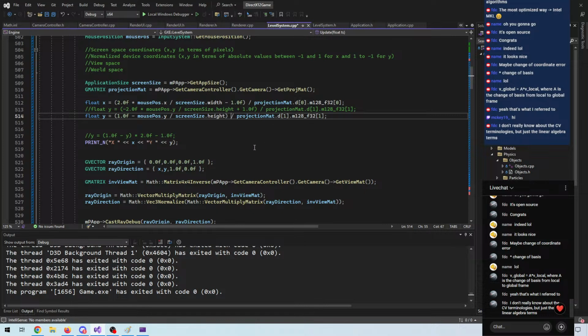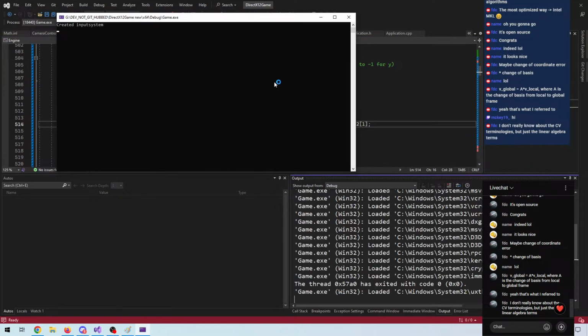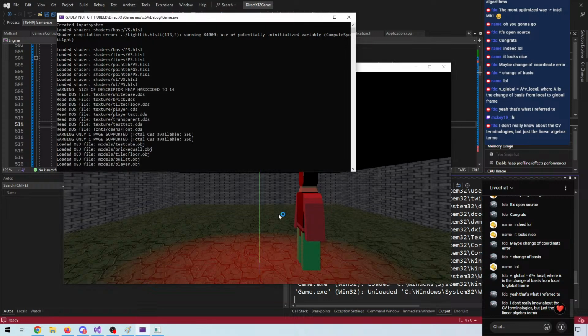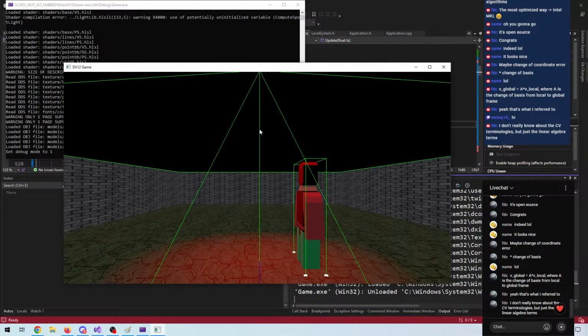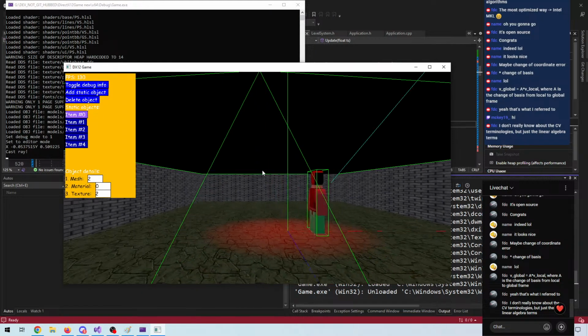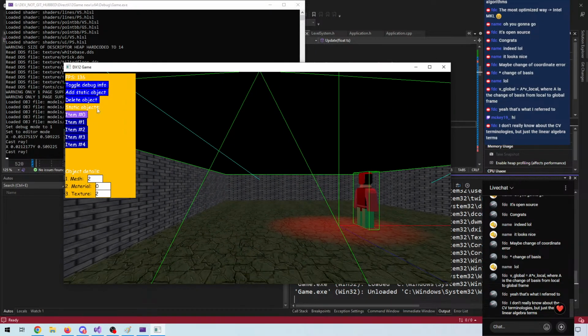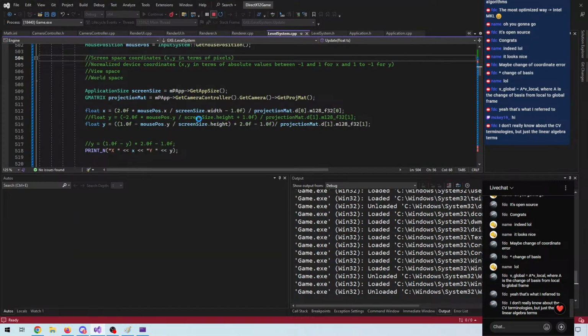Times 2 minus 1 here. Let's try doing that instead. Or maybe the projection matrix is actually doing that for us. Yeah, I think it might be.